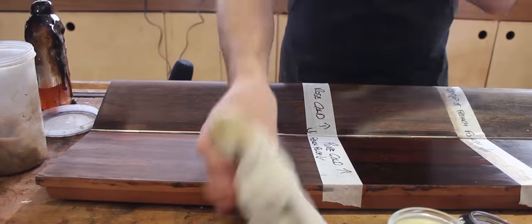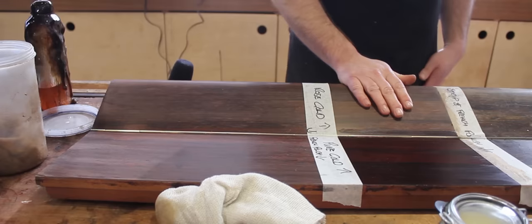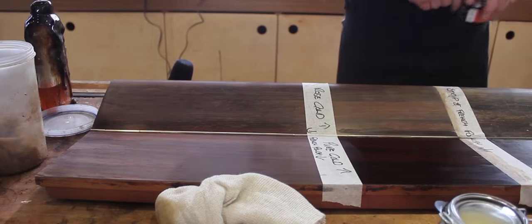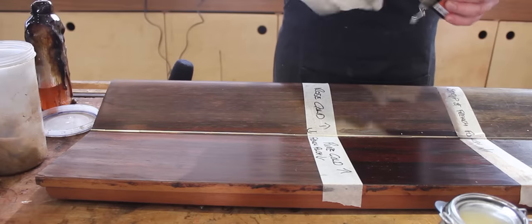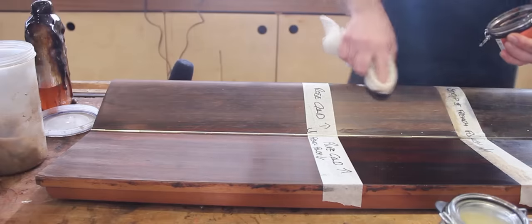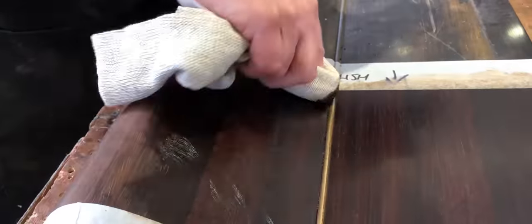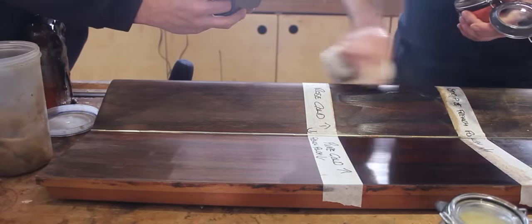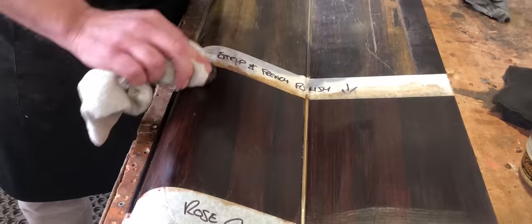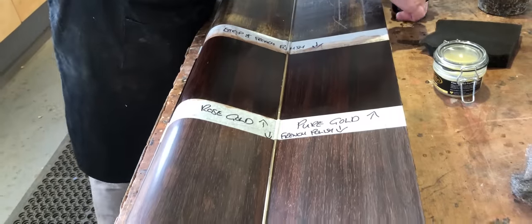There. And on this part of the fall, I'm going to apply some rose gold. Again, I'm just going to use some buffing cloth. You can use it to apply, it's not a problem. The rose gold's got a little bit of colour in it. See that just going into the rosewood, beautiful. Look at that. That's lovely. Right, put this back on.